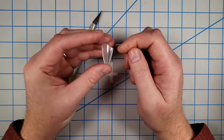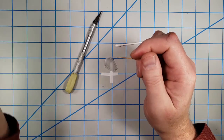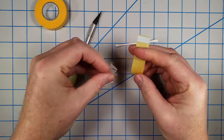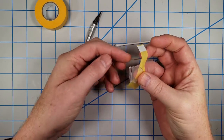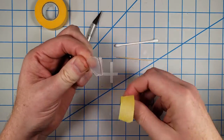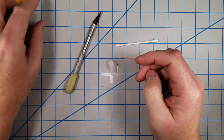I would recommend that you take some Tamiya tape, and let me do this real quick and show you. Just take some Tamiya tape or other modeling tape and stick it to the inside. Of course, you do another piece to get this side over here, just to keep any paint from getting up under it. And then when you're done, you just yank it out. You have a nice clean canopy.